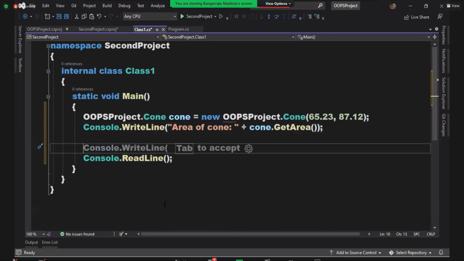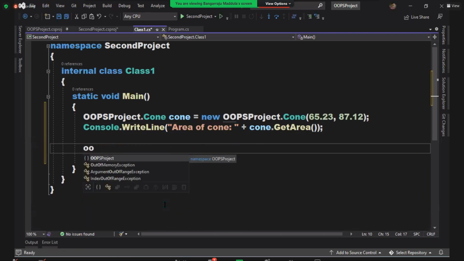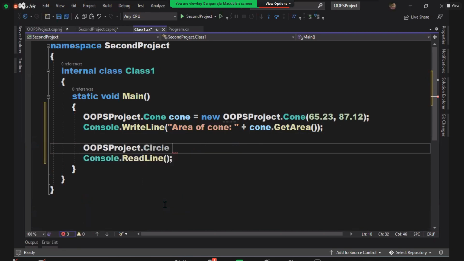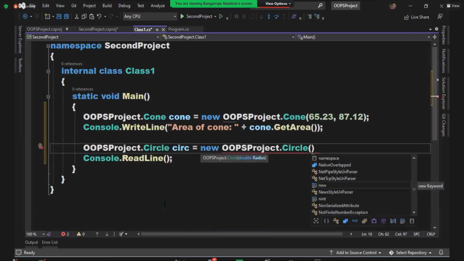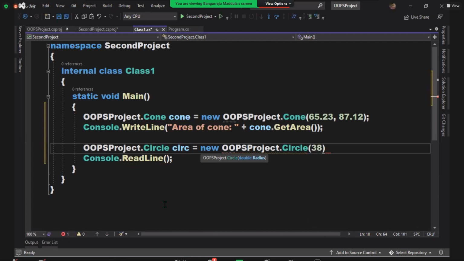Same way, can I create a circle class instance? Yes or not? OOPS project dot Circle equals new OOPS project dot Circle. Okay, and what this requires is only radius. Only radius.